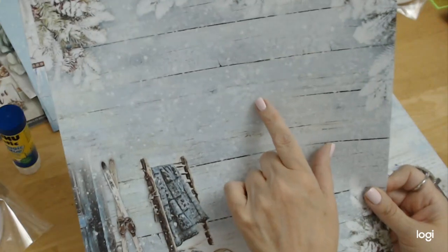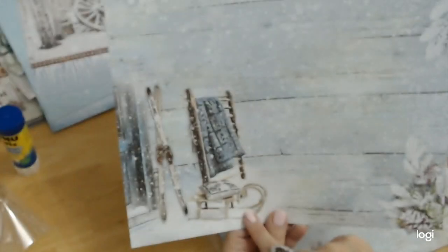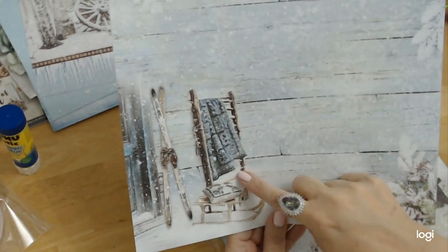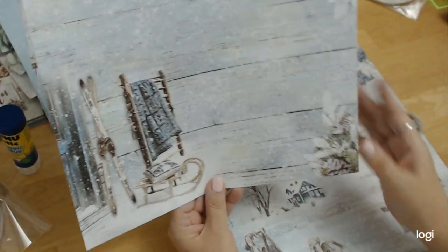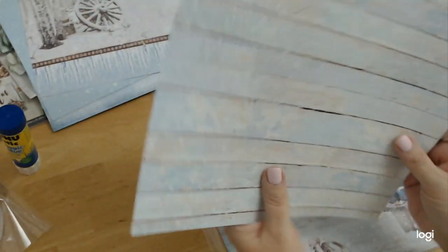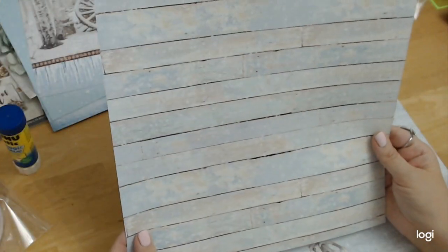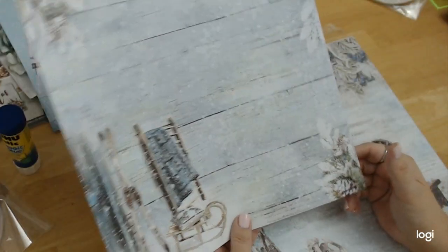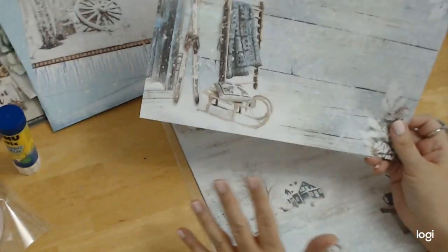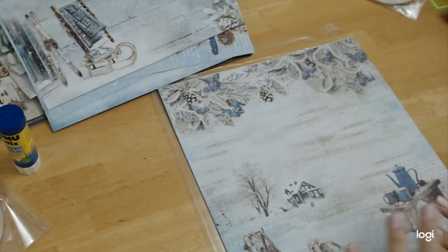You can barely see them, but there's skis and a little bobsled, a door, and a little blanket ladder — it just screams winter. Then the back of this is all wood grain with speckles of spatter paint throughout. The colors are so muted and so beautiful. I just love this. And this is a great collection because it doesn't scream Christmas — this is winter, hot chocolate, snowy days.